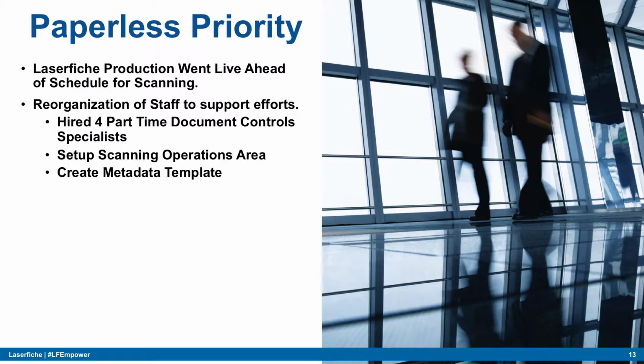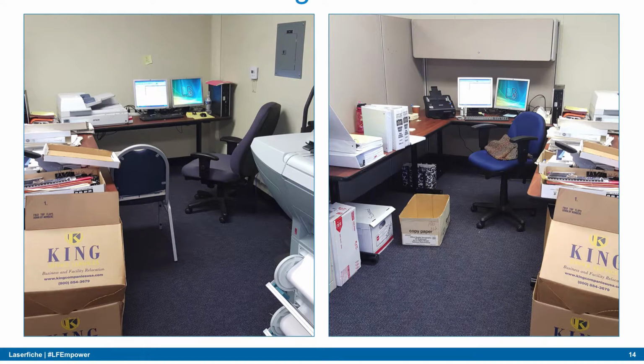So this is that prioritization. As crazy as this looks, these are the good pictures. These are our scanning stations. We had a temporary trailer that you've all seen at school sites that was empty and used as a conference room. So I commandeered it, put up some walls, put up a couple of scanning stations. I think Epson's in the house. You can see their beautiful stuff in the background there. We just started grabbing those boxes, taking them to these stations, and scanning them. Again, it wasn't the most organized, thoughtful process, but paperless was so important that this is how we did it.